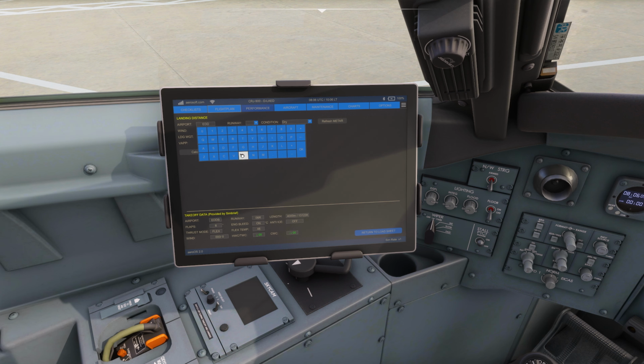Echo Delta Delta Bravo, I need to enter. Okay. Runway 06 right, I said. Condition is dry. Refresh METAR, we can do that anyway. But we have perfect wind conditions today. That's landing distance. Takeoff data, here we are.